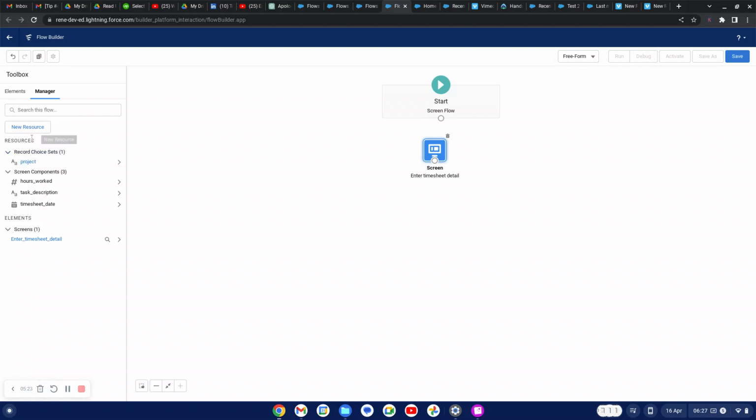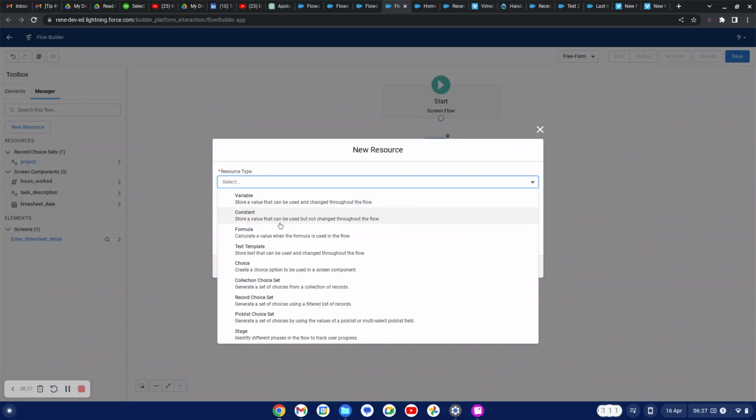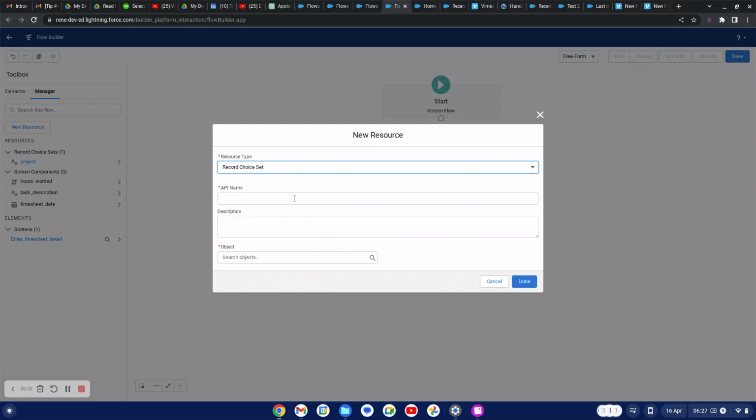We need another resource which is for the consultants, which particularly means the user.